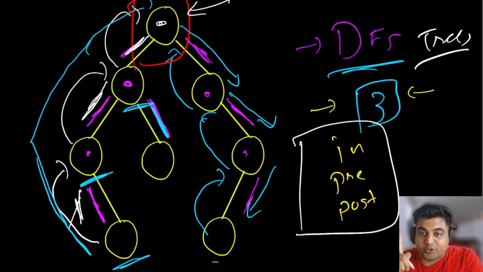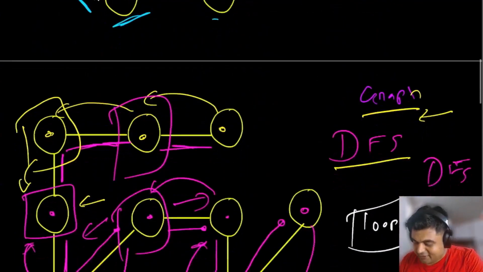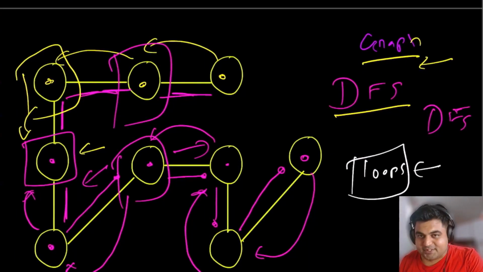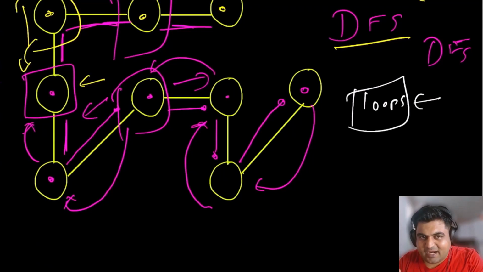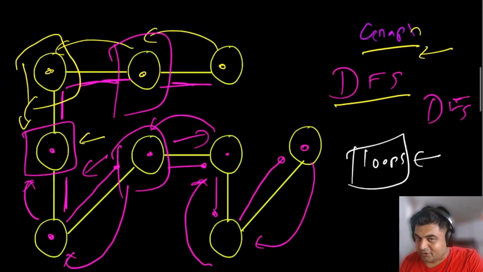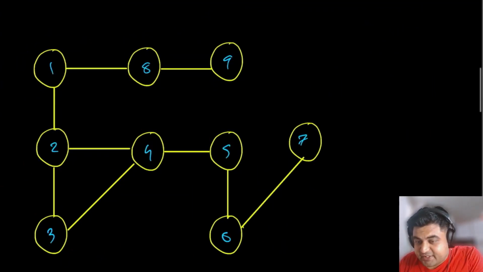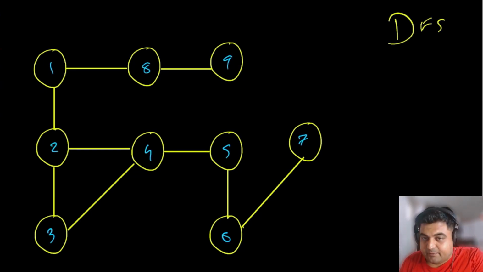But I told you that for the graphs you will have to take care of one more thing, and that is loops. So now let's see why for the graphs you will have to take care of the loops and not for the trees. Okay, so for this graph, let's try to move in the DFS fashion, and we can start iterating from any single node. So let's just say, for example, we will start iterating from this node number 1.